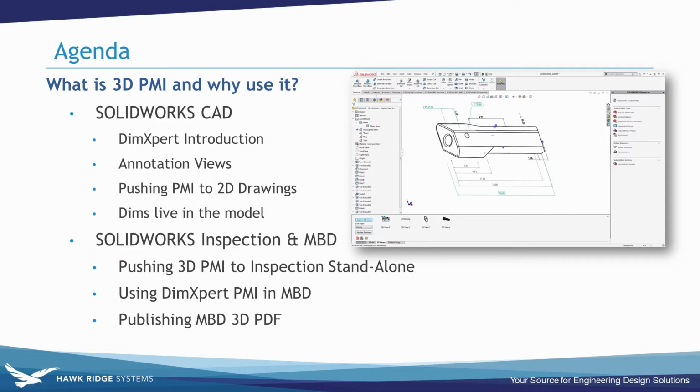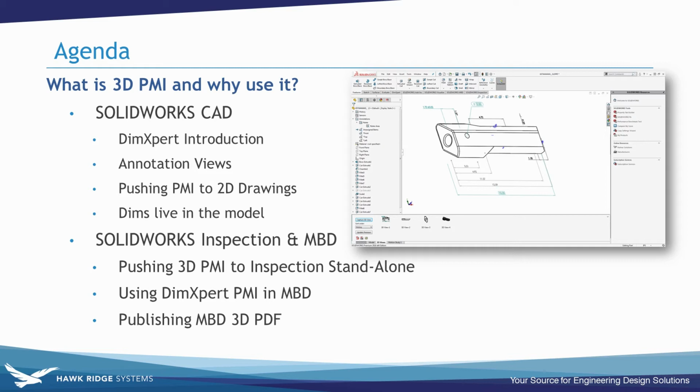The next step is to push that 3D PMI to the inspection standalone through the SOLIDWORKS drawing. I've got three ways I could potentially do that. One is to save the SOLIDWORKS drawing as a PDF file and then open that in the inspection standalone application. Or I can save it out as an inspection standalone project from the drawing level, or I can take it one step further and prep it for the standalone application right within SOLIDWORKS using the inspection add-in. By doing so, I'm just going to create some basic build characteristics for the drawing and analyze some of the data that we already have.